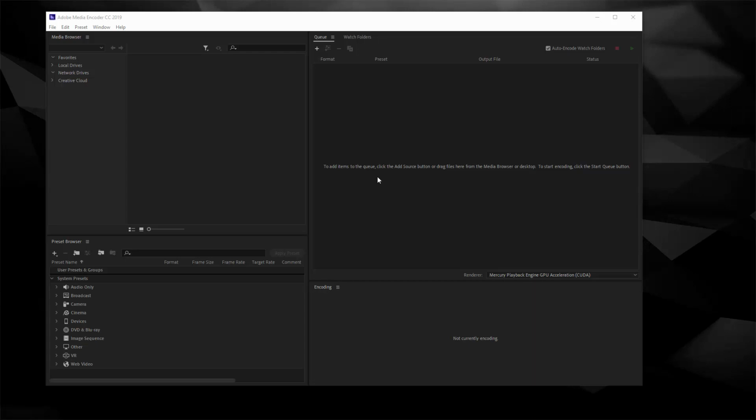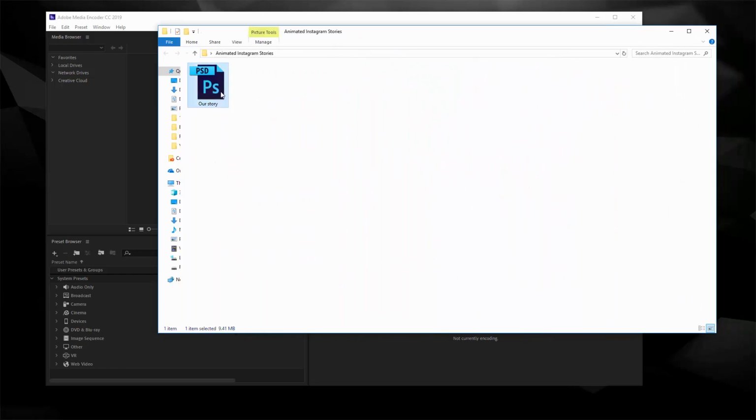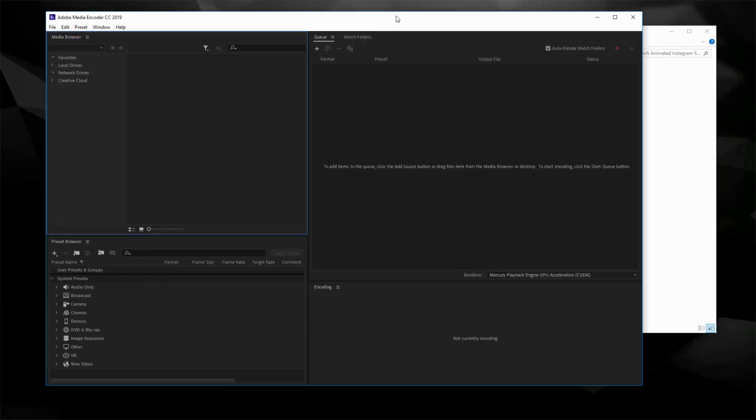Also, there are some online converters, so you can upload your PSD file, which is this file that we just saved from Photoshop, to that online converter, and you can then choose the video output format, and you can click save and have that video ready for you. You can then download it and upload it to the social media page of your choice. In this particular example, Instagram Stories.